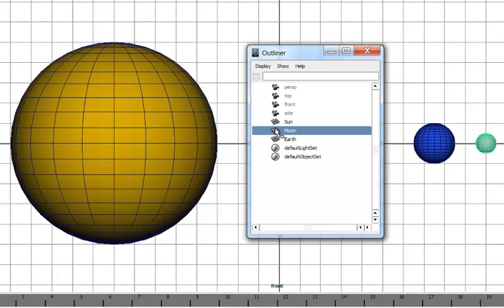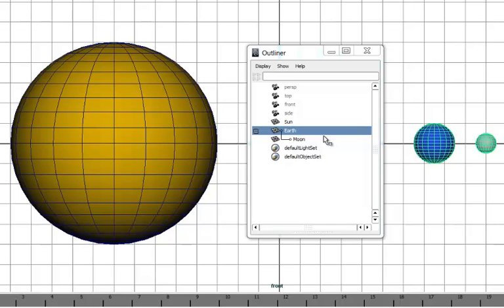So select the Moon, hold down the middle mouse button to do it, drag it to the Earth, and voila. So there it is, shows up underneath the Earth. Now the Earth is the parent of the Moon, and so if you move the Earth or rotate the Earth or do anything with the Earth, the Moon will just sort of go along for the ride. Select the Earth, you see the Moon gets selected also.